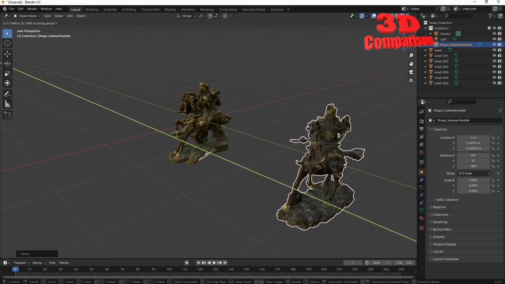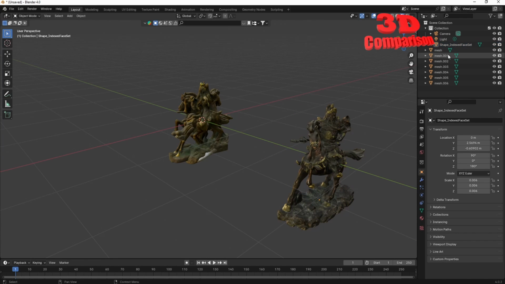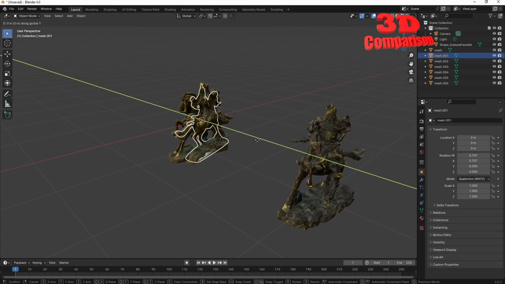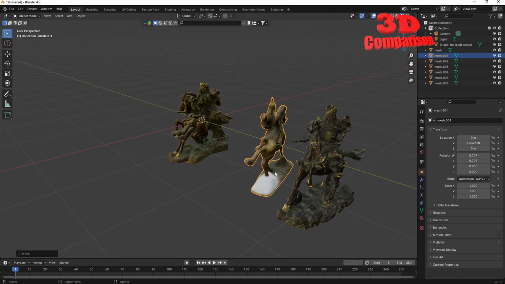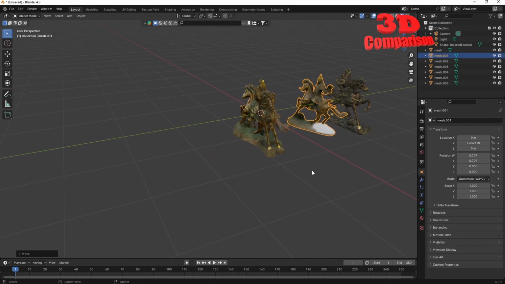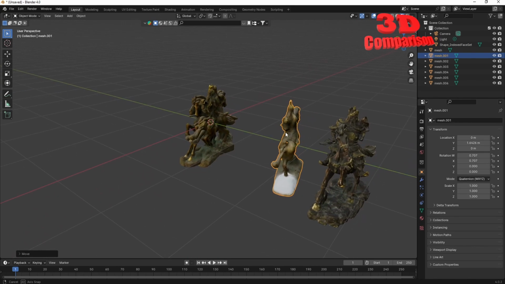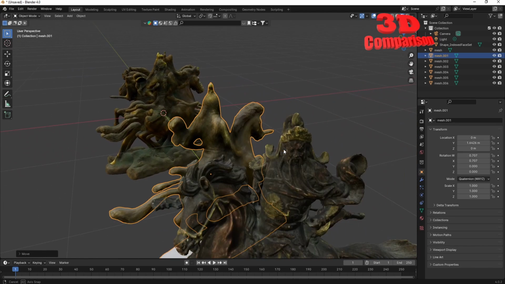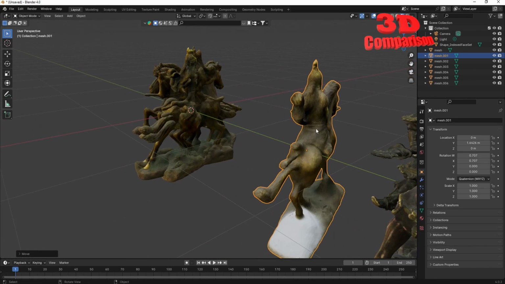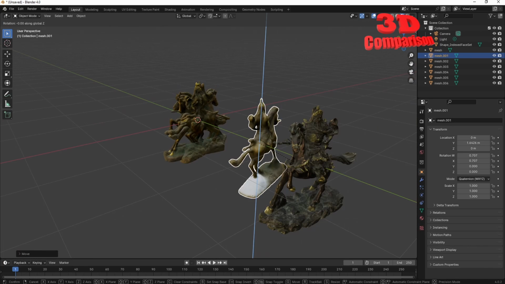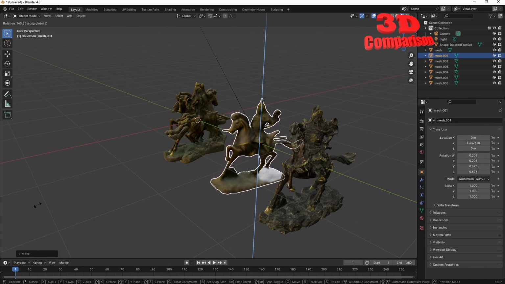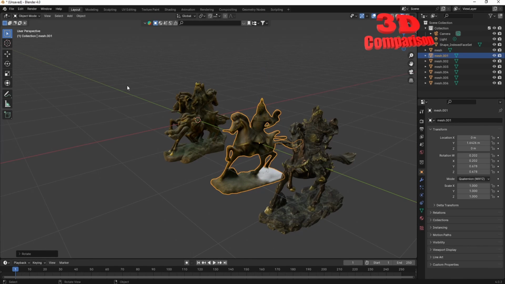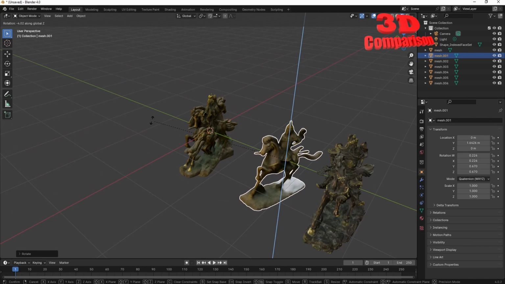So let me just drag that a little bit like this. And we're going to have the following mesh entitled Mesh 1. Let's take a look at the model. As we can see, the statue's proportions are, let's say, decent, but we have a lot of lost detail. I will just rotate this to have the same orientation.